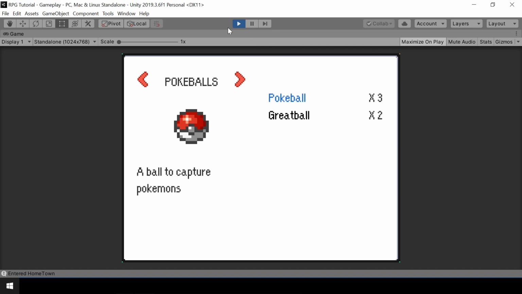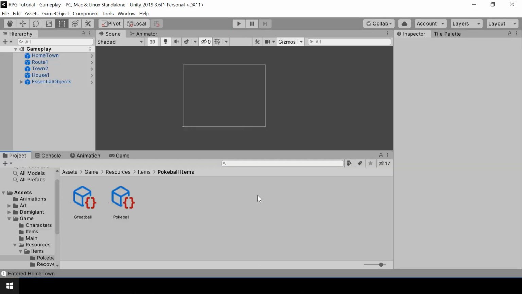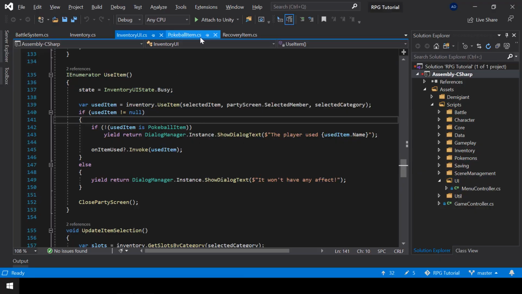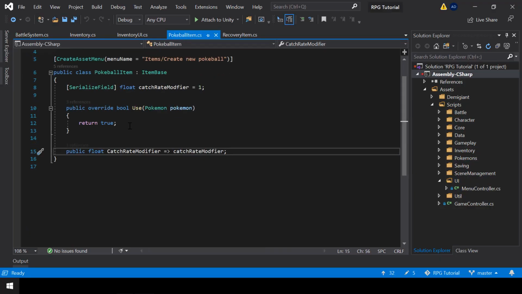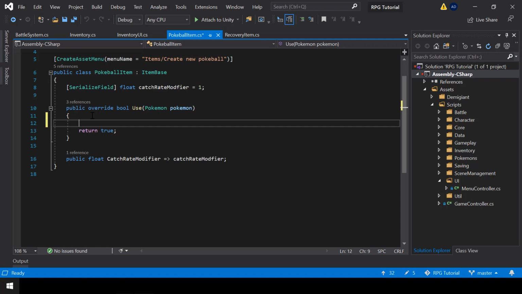So we should prevent that. So to prevent that, what we can do is in the Pokeball item, when a Pokeball is used, we can check if the current game state is actually battle. All right. So if it's battle, then we'll return true, and otherwise we'll return false.